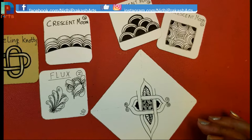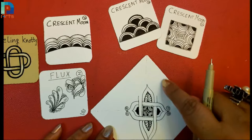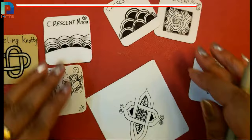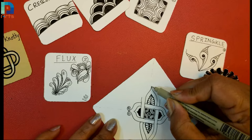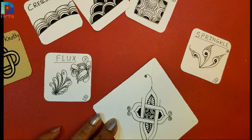Awesome, awesome everyone. Now we are going to start working on just the center top part so that it looks complete, because it's giving me a little incomplete look. So in this top, we are going to use mainly the sprinkle tangle here. And we are going to first use this one section here. And making this round.